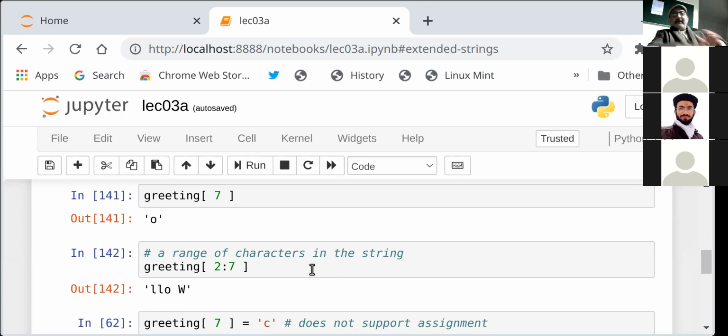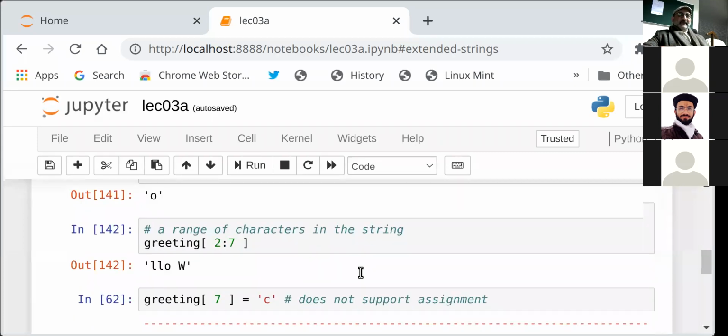Now, there's a big, long discussion and definition of string manipulations. We're mostly going to be doing numerics, so we're not going to make a long song and dance out of string manipulations, but you have to be able to understand other people's code. So this is important, that this range 2 to 7, 2 colon 7 means starting from 2, including 2, up to 7, not including 7.